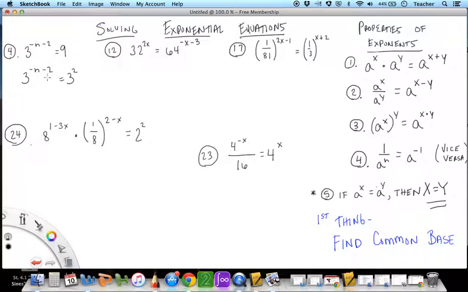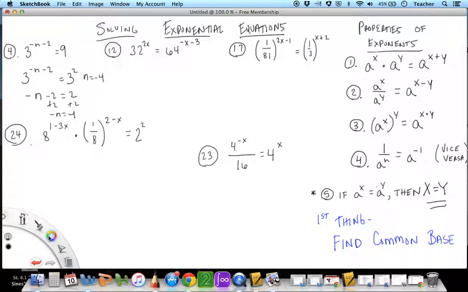Once we get to this point, and we have these tricks to help us get here, steps 1 through 4 help us get to step 5. Our goal is, if we have the same base, we can then set the exponents equal to each other, which is where our variable exists. So now that our bases are the same, we can simply put the two exponents equal to each other and solve. I'm kind of close on room here. I got negative n equals 4, so n equals negative 4 as my answer.